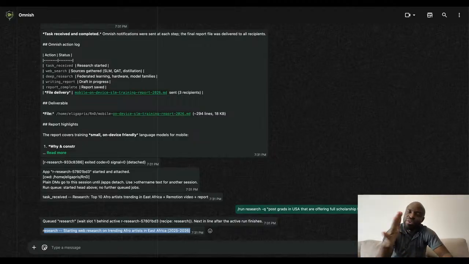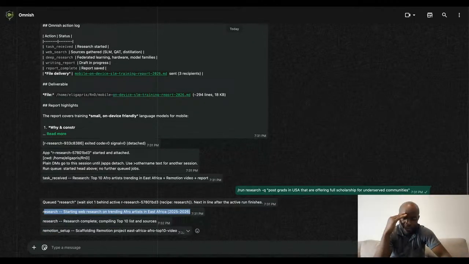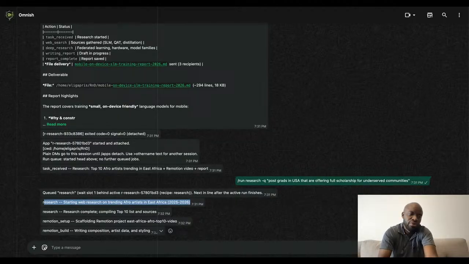And the good thing about queues, trust me, if you have used a computer, you know that you can't overwhelm it with millions of tasks at once. But what if you have millions of tasks that you can put in the queue and go do your thing? So it's not that you are overwhelming the system, but you are giving the system all the work that has to be done, and you do other stuff. You're like, hey, you have to do A, B, C, D, E, F, G, because it cannot know how to organize. Omnish helps it to do that.